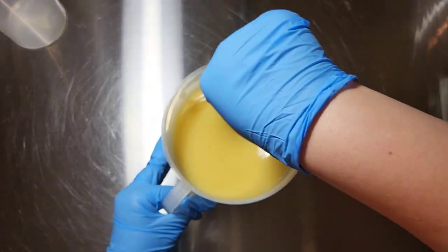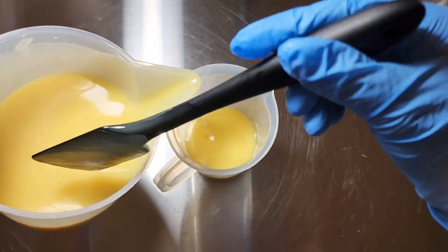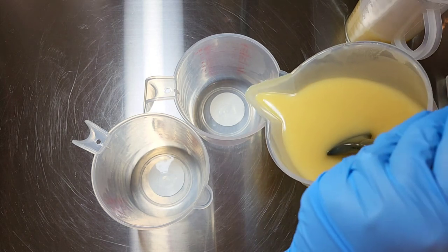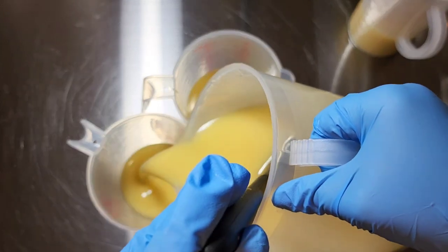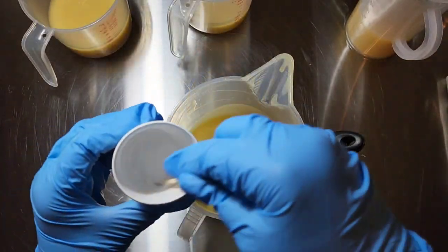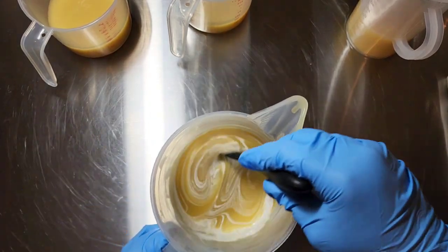Okay. So, I'm going to reuse this container. I'm going to pour a little bit of soap into there. And then I have a couple other accent colors that I'm going to be doing. So I'm going to put titanium dioxide dispersed in some water into this guy here.